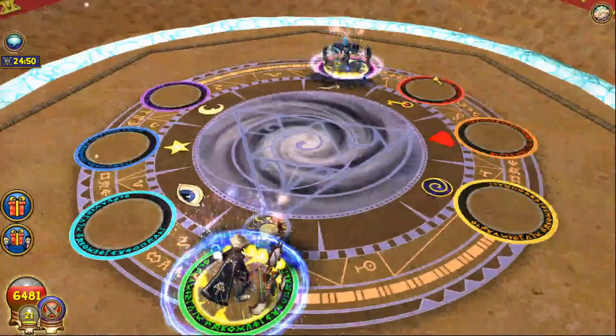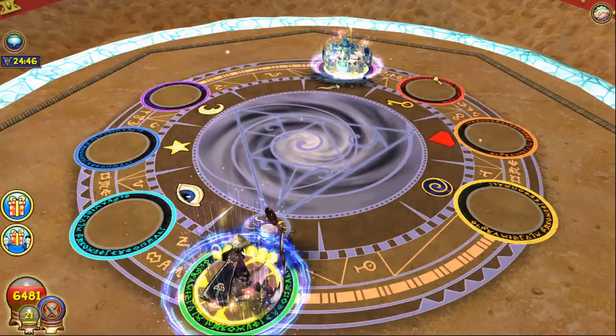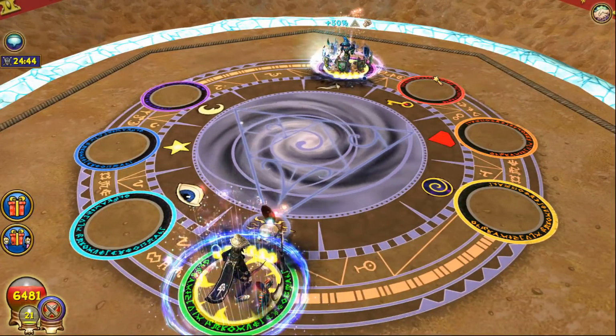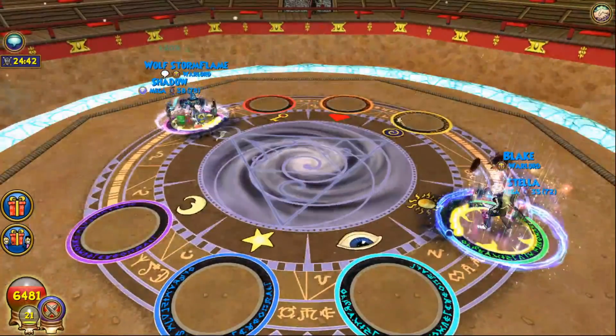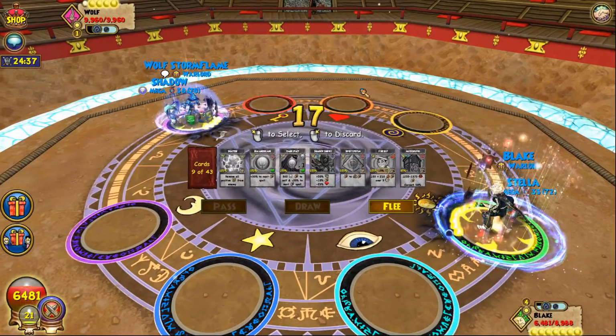And then at that point, I'm just going to stack my Pips until I can go for the combo. I haven't pulled my Shatter yet, though, which is kind of sus. So now I'm at max Pips, dude. Max Pips. He's probably like, what is this guy doing? Draw, hurry. Okay, there you go. We got a Shatter. Thank God.